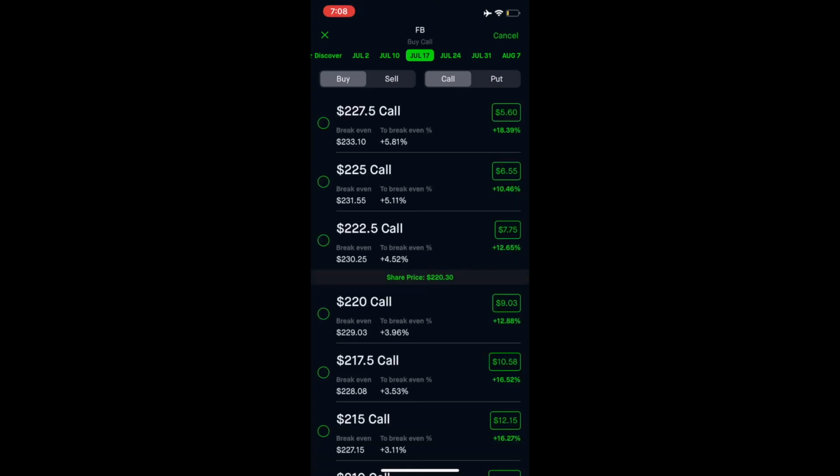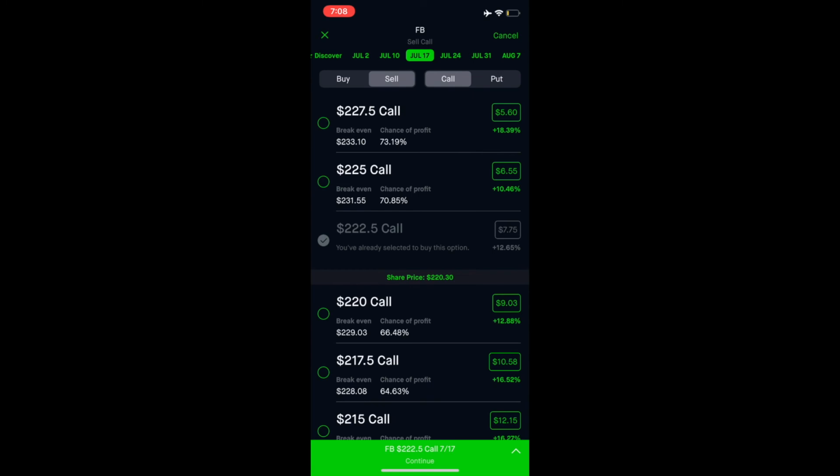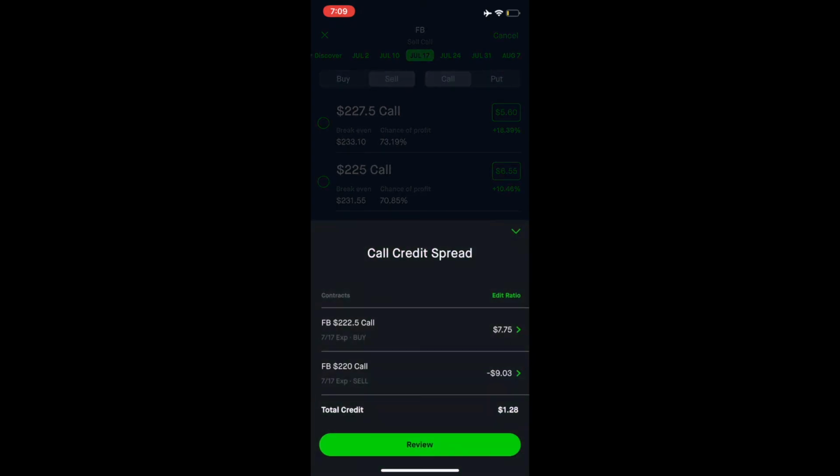Now you're going to buy an out of the money play. So let's say you want to buy the 220 250s, but at the same time, you're going to sell an in the money trade, which is the 220 or the 1750. So let's keep the same prices, which is the 220 call. At that point, you get a call credit spread of $1.28, guys. Those are different ways. If you're bearish about the stock, as long as it stays in between those, you'll be making money on it. But those are different ways that you can take advantage of not spending too much money.